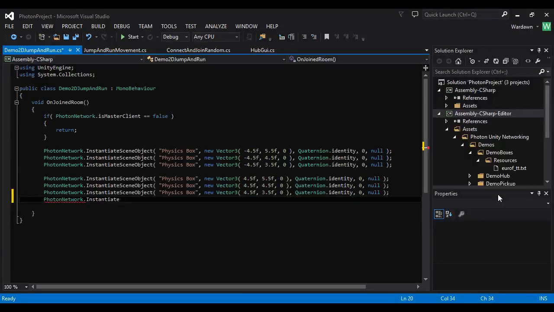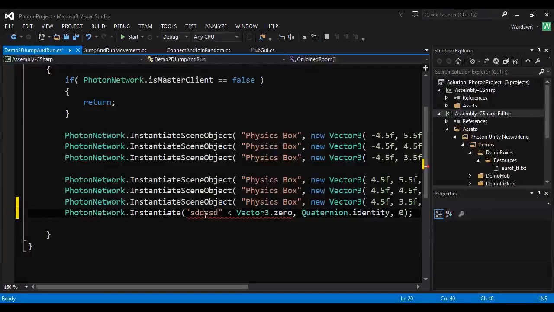Okay, this is their base version of it, which just takes a string, which is our prefab, a vector, which is our regular vector, and a quaternion, which, as a quaternion right now is dot identity, and then an integer, which I always put like 0, and that's it. And whatever this is right here, we instantiate. Now let me embiggen this so you can see this. We instantiate. Okay, but that's wrong.